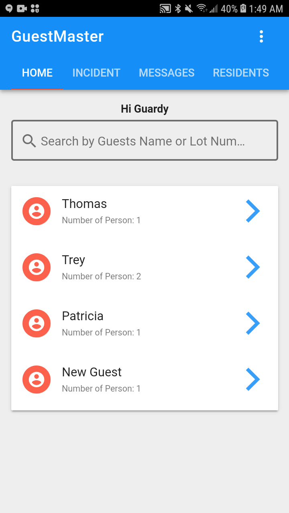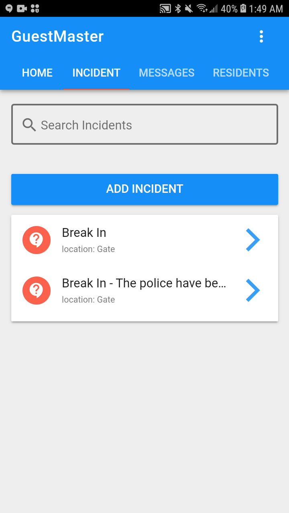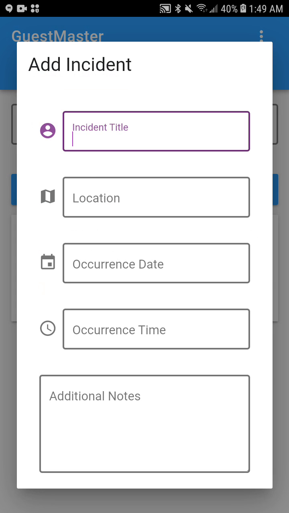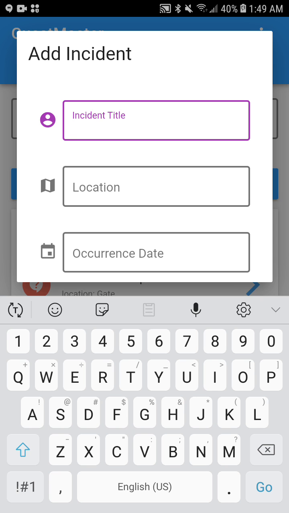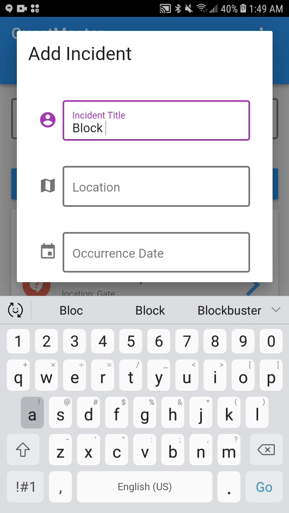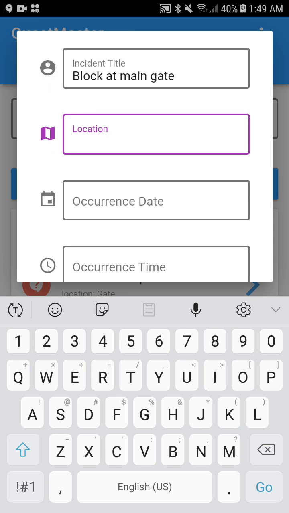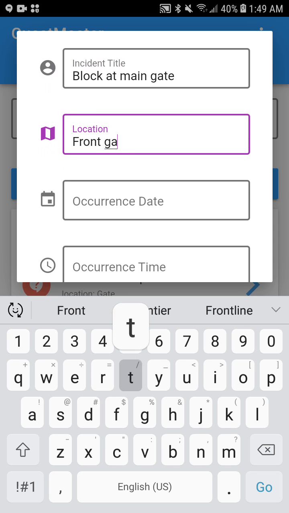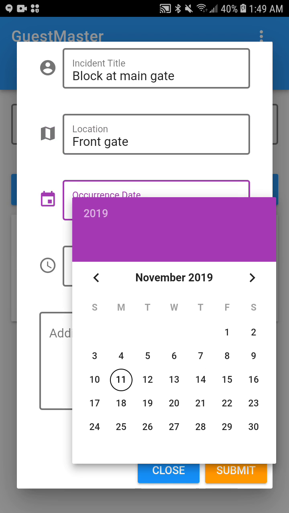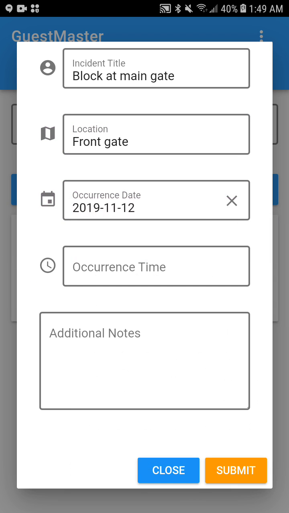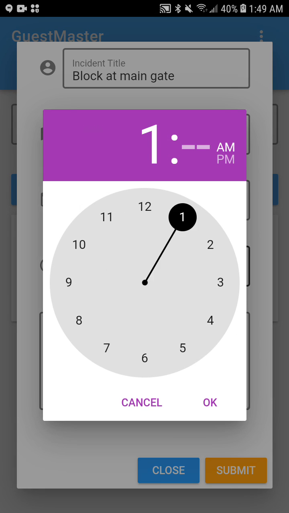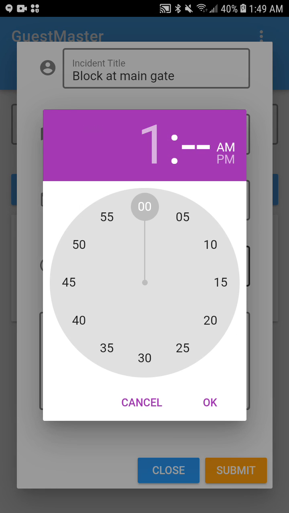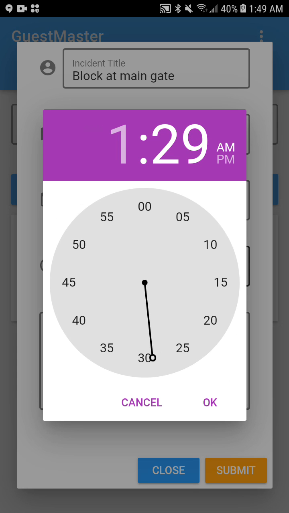If there's an incident in the community that you'd like to report, you click on the incident and you can add an incident. Create a title for the name of your incident. You can enter the location, the date of the occurrence, the time of the occurrence by moving back and forth, first the hour, then the minutes.